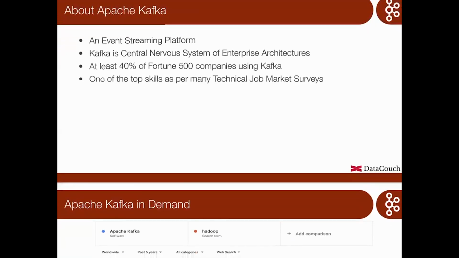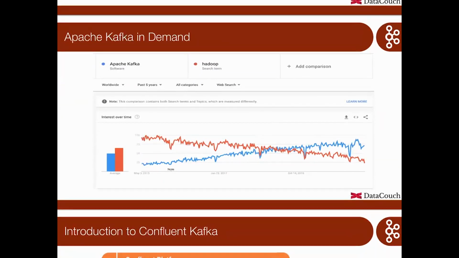Yeah. So now let's see some stats, some graphs. This is Google Trends, and I took this picture only yesterday. If you go to Google Trends, you will find the last 5 years of what is happening in technology. Hadoop demand is going down and Kafka is rising. This is very common these days, but I'm not saying it is replacing Hadoop. So don't take me that way.